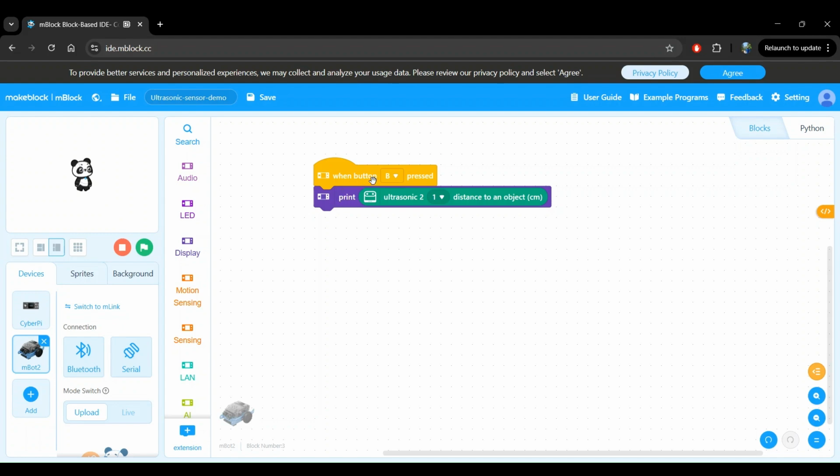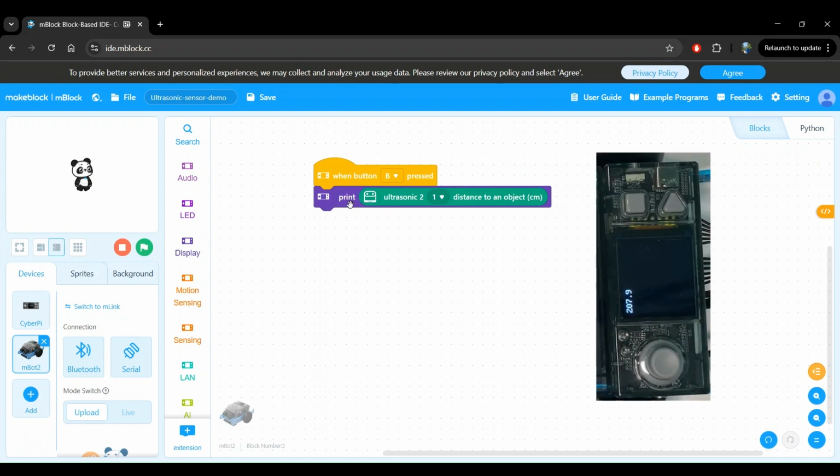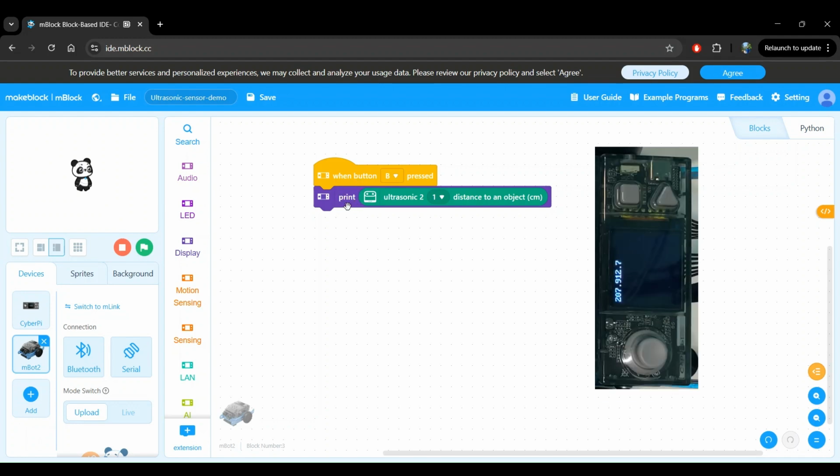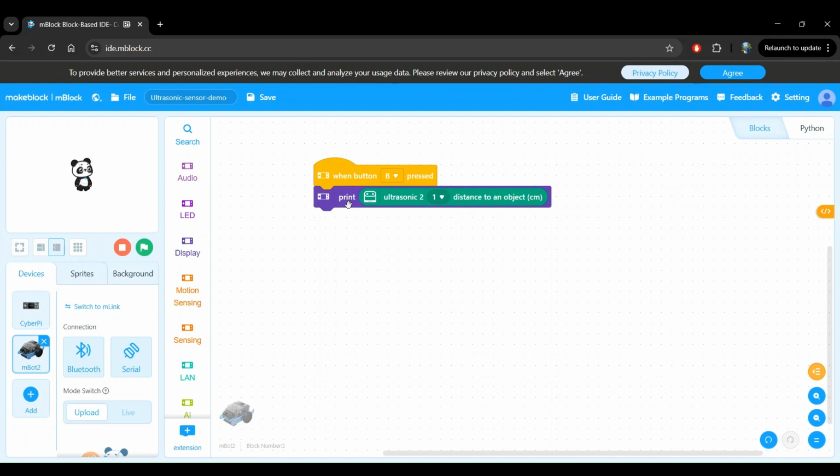Whenever button B is pressed, we print the ultrasonic distance measurement on the CyberPi display. And the next time we press button B, we print again without adding a space or a new line, and hence the readings get combined together. This is our problem. One way to fix this would be to add a new line every time we want to display the ultrasonic sensor's distance measurement on the display.